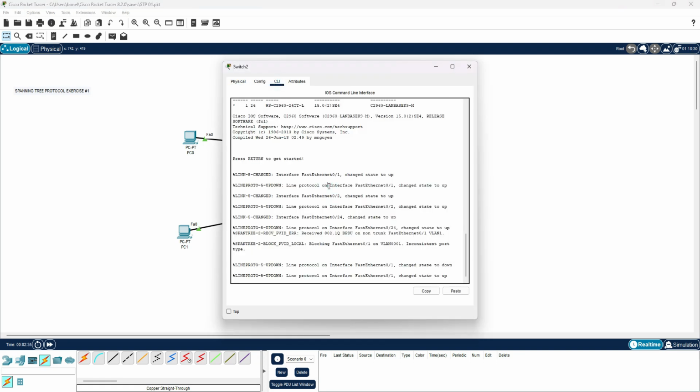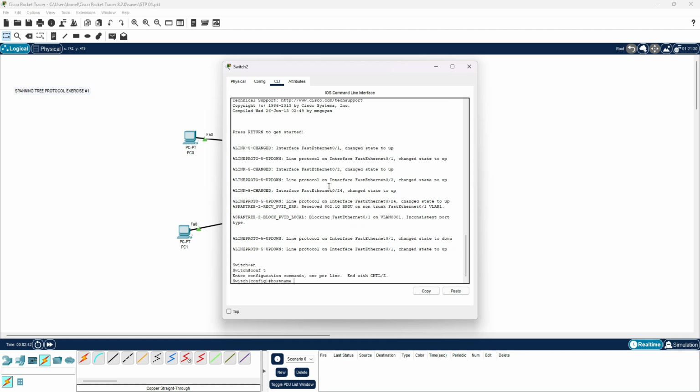We'll do the same configuration as switch 1, but we'll add the PC port to VLAN 2.